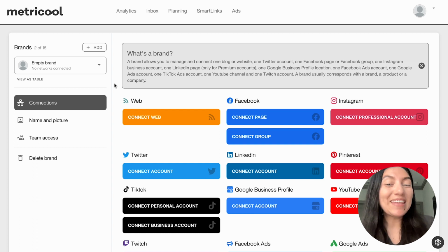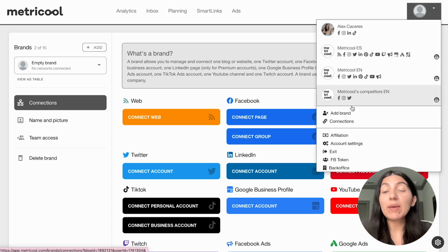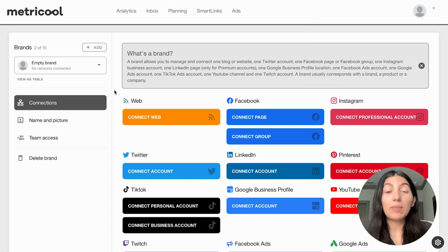So now we can get started and I can show you how to really quickly connect your LinkedIn account to Metricool. It's actually quite simple. You're going to want to make sure you're in the connections page. So you can find that in the right-hand tab under Connections, and this will be the page that you're led to. So under LinkedIn, you're going to want to click on Connect Account.